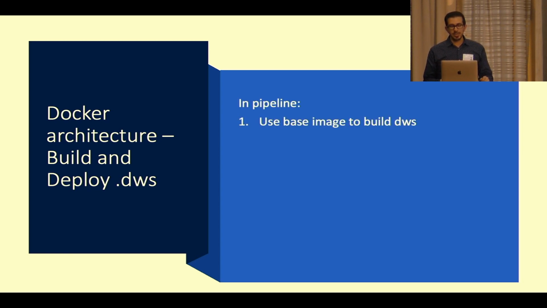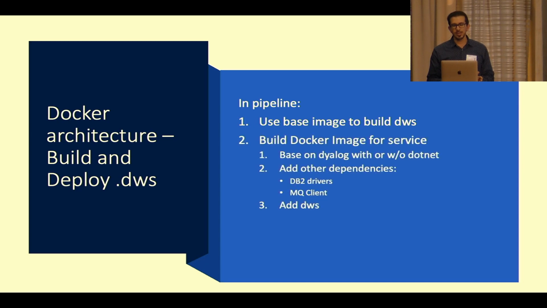Right, now the pipeline is using one of these images, well, the smaller one, to build the workspace. And for the actual service that we're going to provide, we need to first build the workspace and then create our own Docker image containing that workspace and all the dependencies that it has, such as assets or other files. And then finally, we push it to our private container registry so we can use it in our cloud.